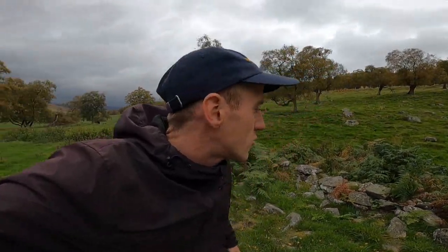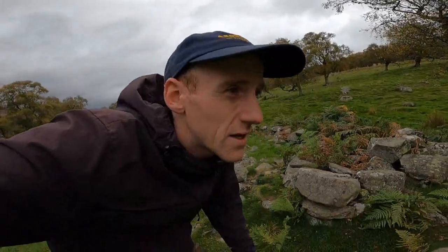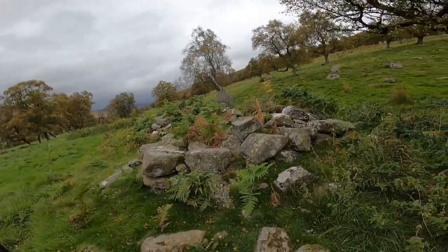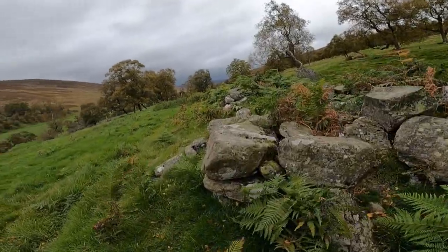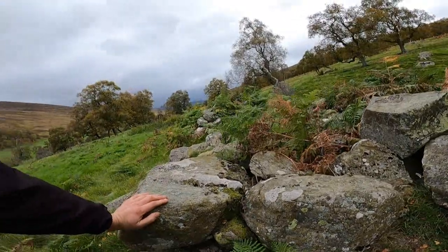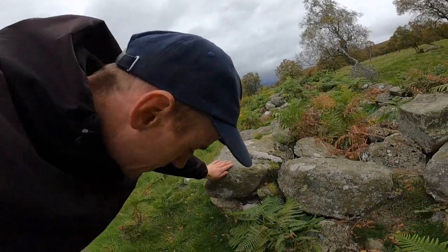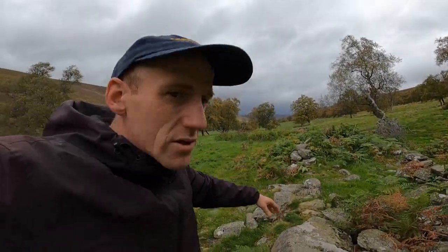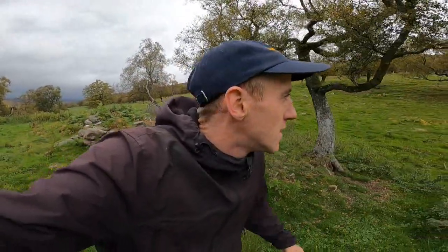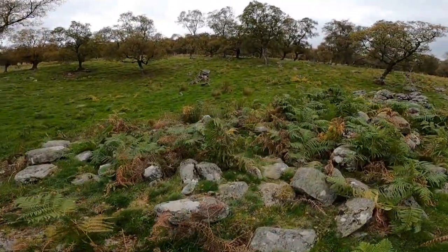Yeah, they lived like that for hundreds of years, and then I believe the Highland Clearances and stuff like that just did away with the last remnants of that time in Scottish history. It's just amazing to think when these stones were laid here. They've obviously built these buildings with stones that were available in the surrounding area, but it's mad to think people were living inside there or doing their day's work inside places like this. It's just a time that's forgotten. Wow, this is a cool relic here in Glen Prosen.